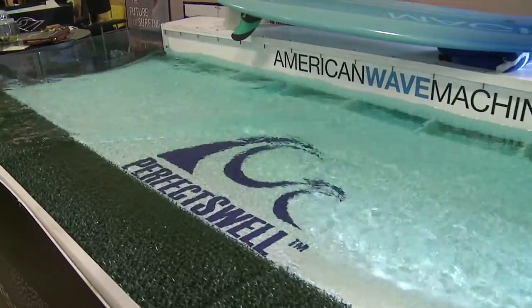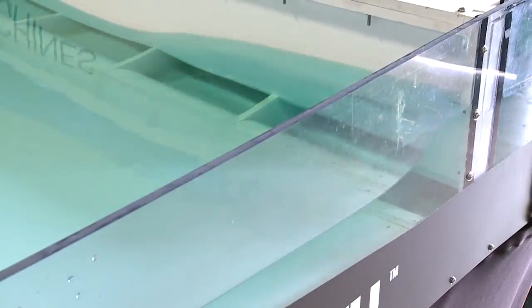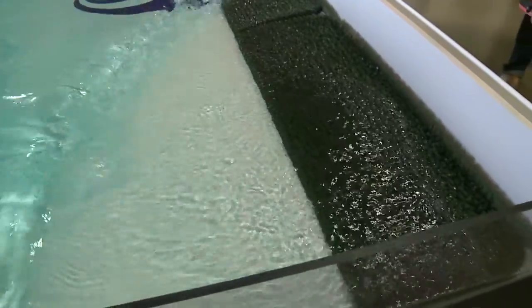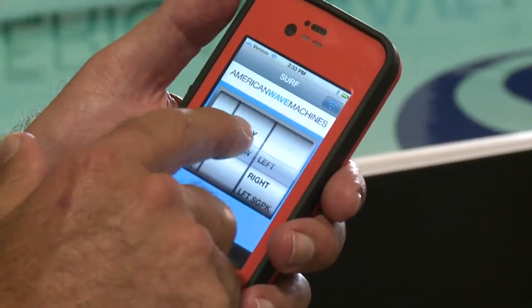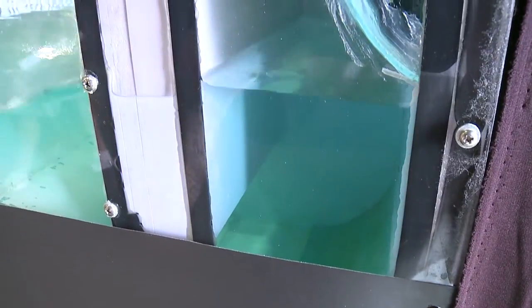Straight from Poseidon. The business climate has been very good just in the last few months. Big money wave pool deals have hit the table because investors in cold climates are seeing profits from surfers longing to get into the water but don't want to travel across the world. This pneumatic air system allows you to generate a wave every six seconds, and a wave every six seconds could get you a nice crowd of paying customers in the lineup.